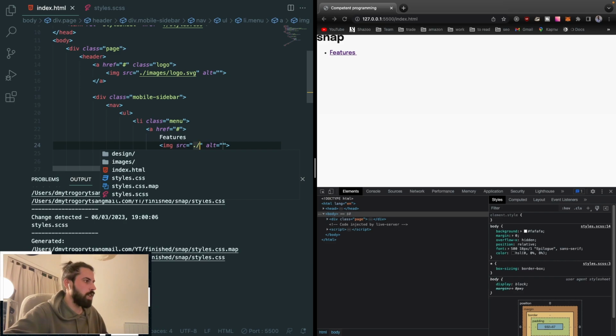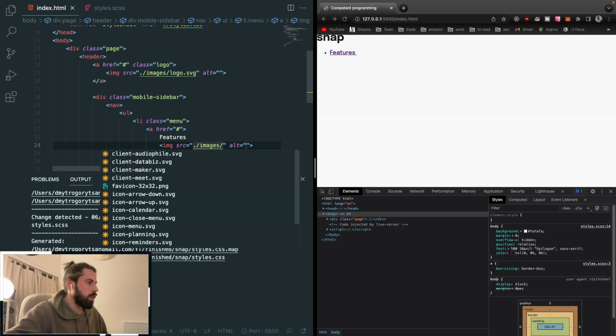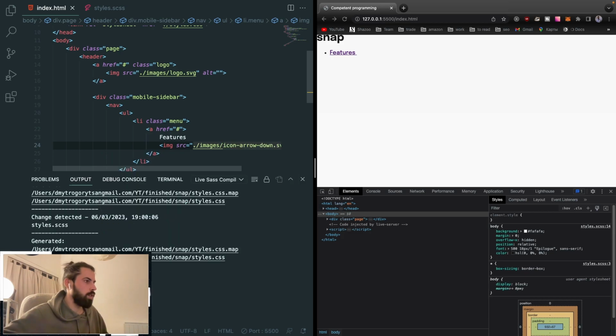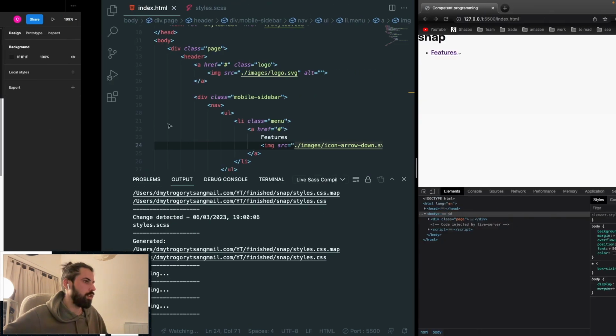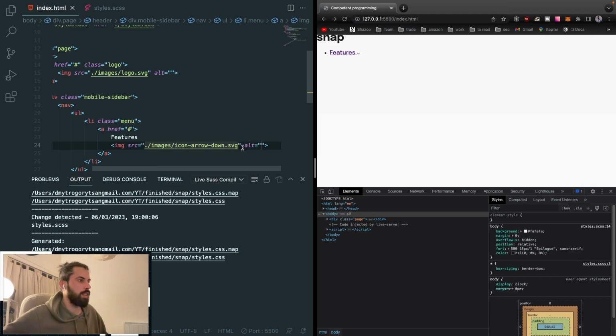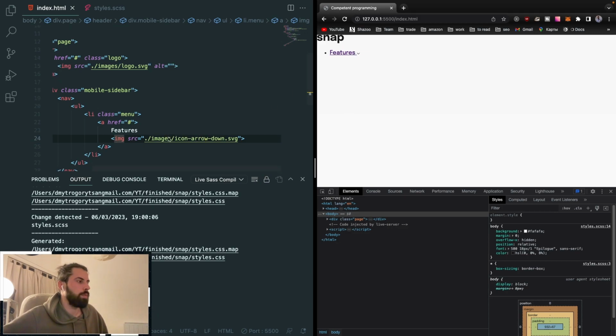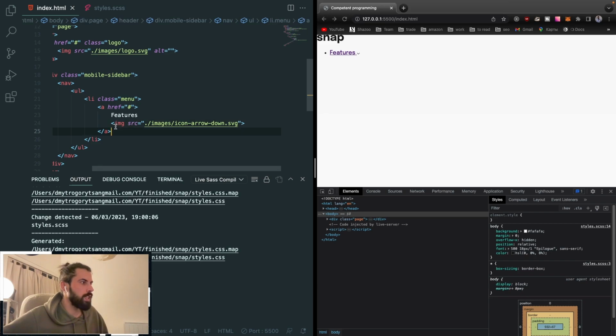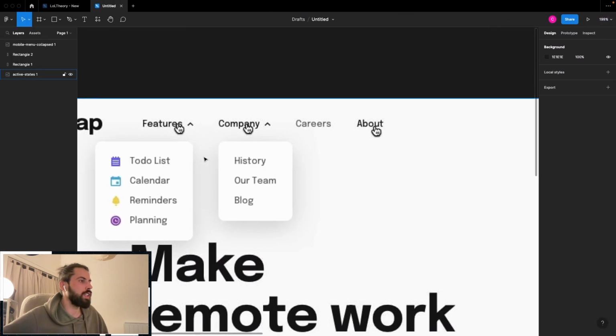I don't remember the name. Arrow, let's do arrow down. Actually I have two of them, but why do we need to use another one when we can just rotate it using CSS, right? So it's already in place. Let's continue with these items.